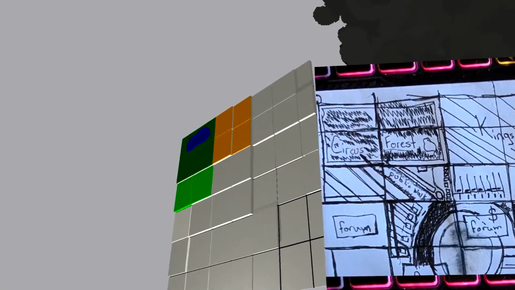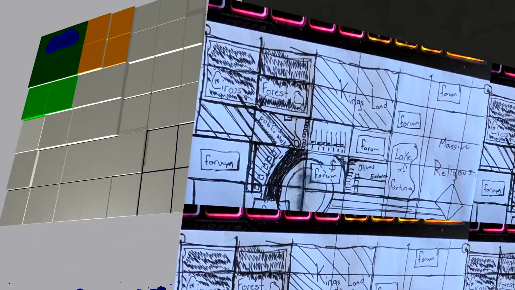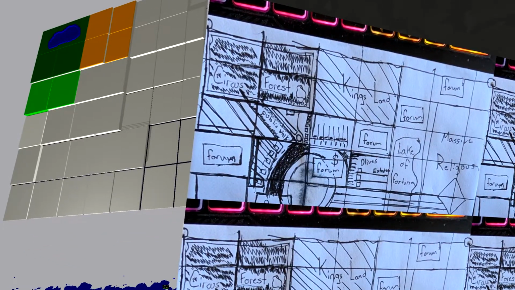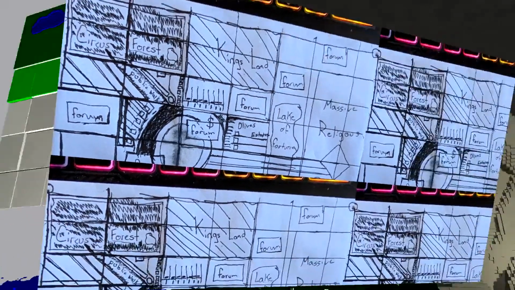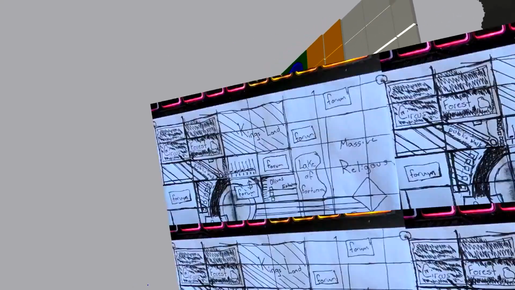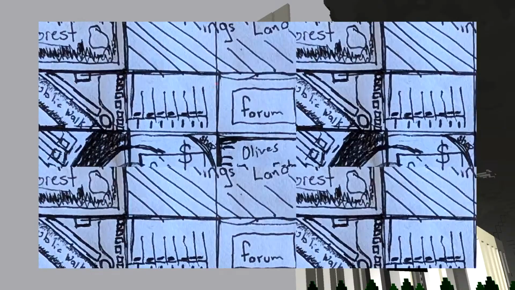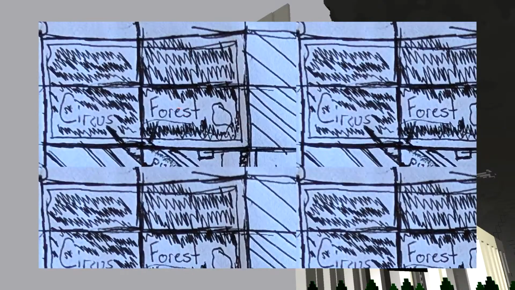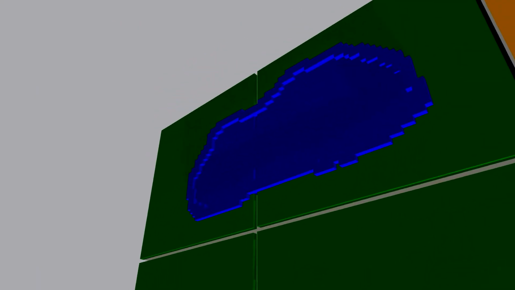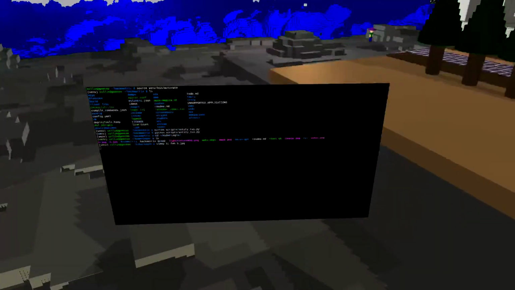And so you can see like it says Circus Forest. Circus Forest. That's kind of a weird name, if that's what that is. Yeah, Circus Forest. Anyways, I put a lake in it. So by the time I'm done with this map, I'm going to flip it.